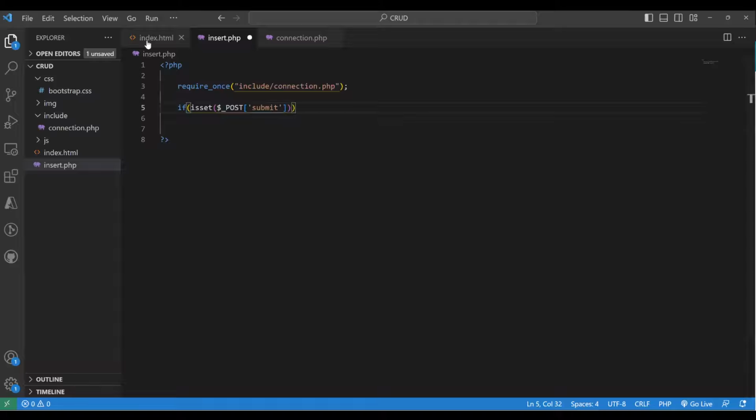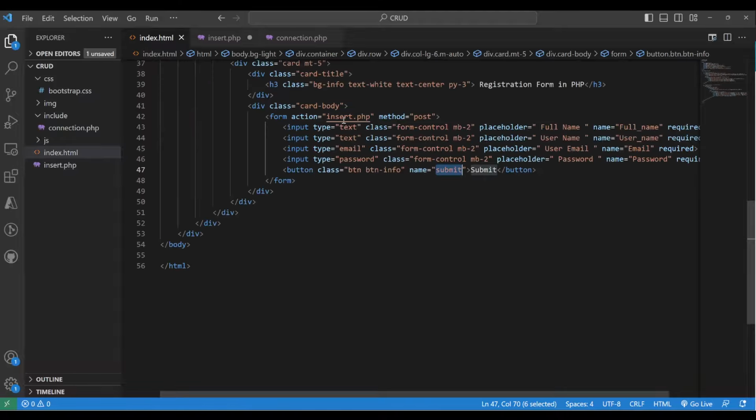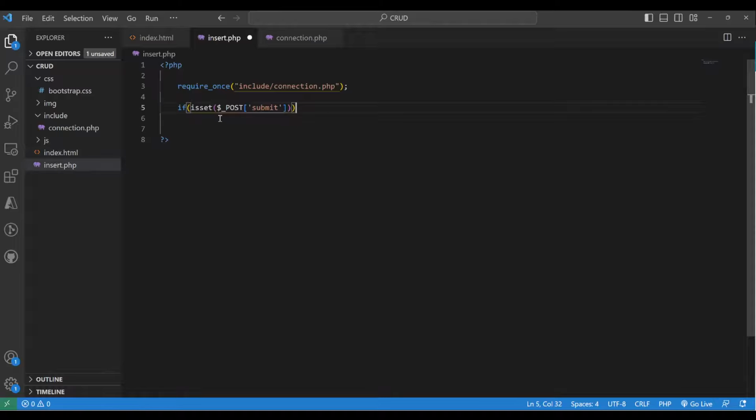Let me go by here. When you come in here, the form action is using the method post. So we're using post in here. If you had used get, you could have also used get. And most times we use post, and I've already told you to find the difference between the post and the get.